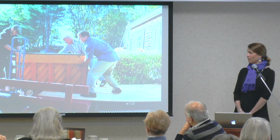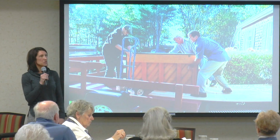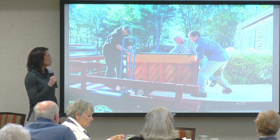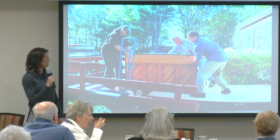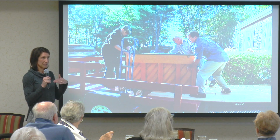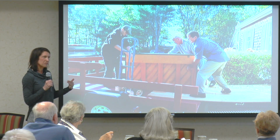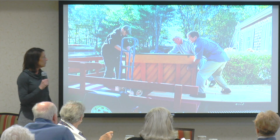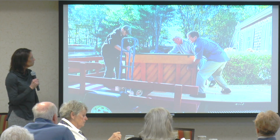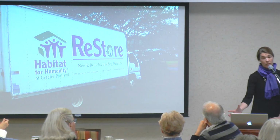We often have large items that need to be donated. Pianos can be troublesome. People have trended towards the keyboards, but we work with lots of different donation places, probably 30 in the state, to place the things that don't seem to have retail value, unfortunately, anymore. This is going to a school up in New Gloucester called Wayfinder School. Sometimes we have success putting them on Facebook, and just, if you can haul it, you can have it.